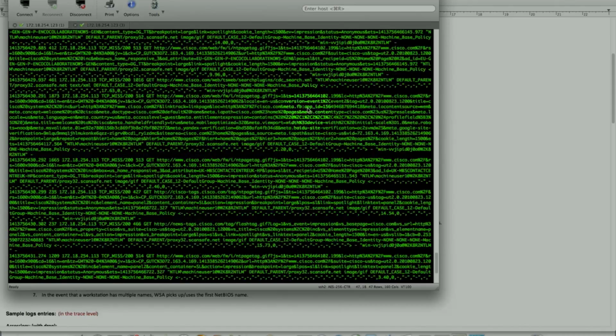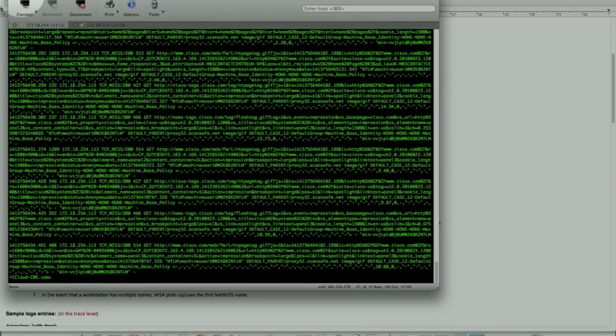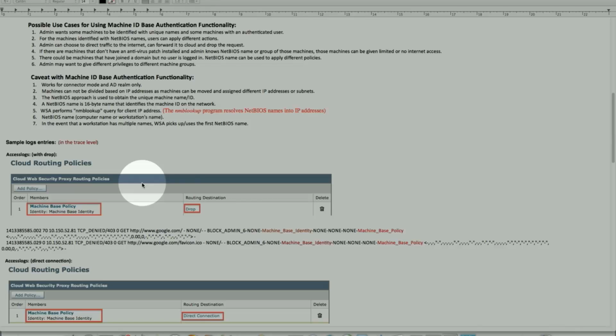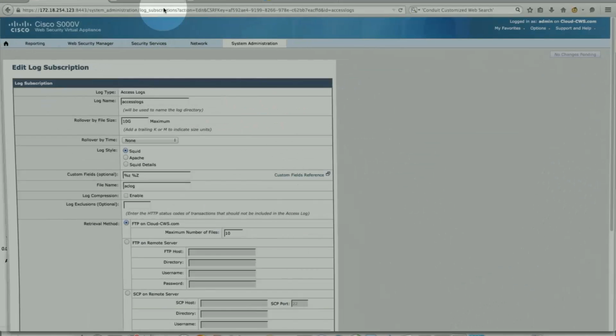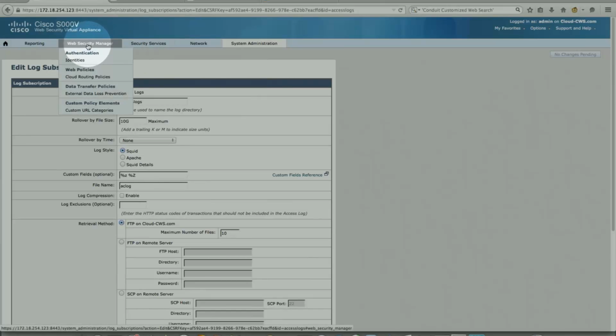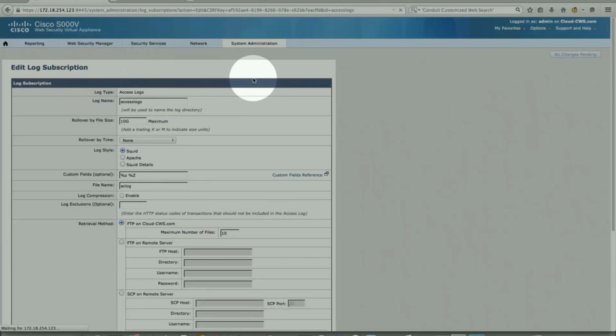So just to look a little bit deeper, it's probably easier to read it here. Here are some of the logs that I have traced prior to this. If we look at the very first one, the cloud routing policy I had set to drop, and this is the one as we were discussing earlier under Web Security Manager, cloud routing policy.